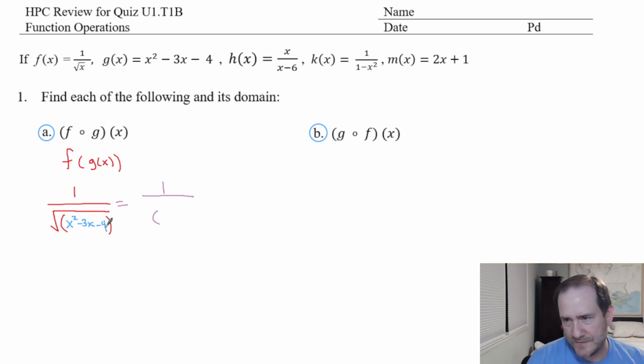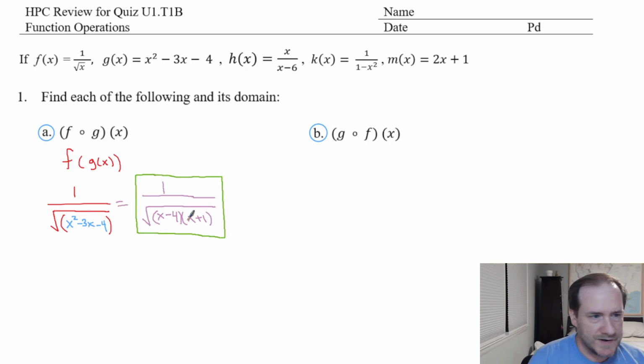Factors of 4 that add up to 3, what could they be? How about 4 and 1? So it'll be x minus 4, x plus 1. That's my factored form, but both of those things still go under a radical. So that's the best we can do. Well, I shouldn't say this is the best we can do, because of course, back in the day, we would clean up radicals in our denominator. But that's not anything we have to do anymore, so we can technically stop.